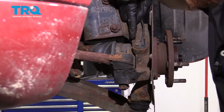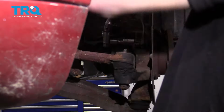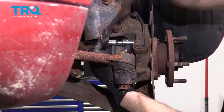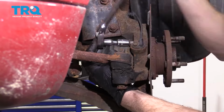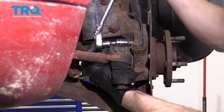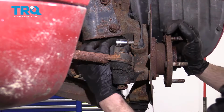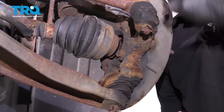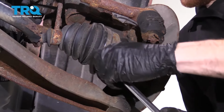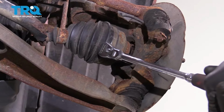Let's go ahead and turn that knuckle. We'll tackle the other side here. Do the top one first. Now that one's out, let's go ahead and follow it down to the lower one here. Keep in mind, this is the last bolt holding the wheel bearing on. Typically, they will be stuck inside the knuckle a little bit, but overall, just be careful so it doesn't fall off and hurt you.